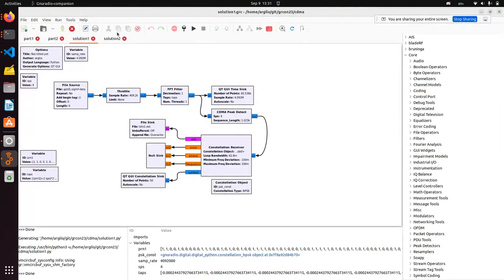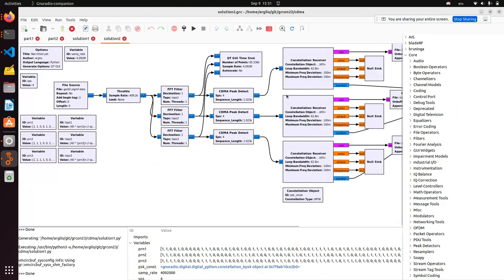If we go back over to GNU Radio, the solution here is the same as the previous flow graph. There's just 3 copies of things. And the trick with CDMA, why you can have multiple transmitters running on the same frequency, is that you choose your sequences so that they are as orthogonal as possible to each other, so that they don't correlate with each other. Those gold codes are chosen to have the best possible correlation properties.